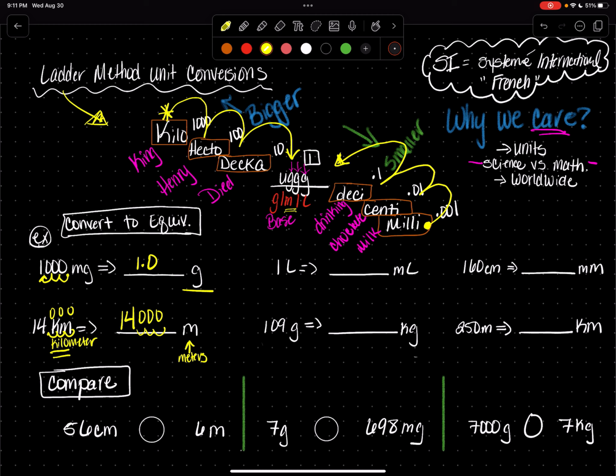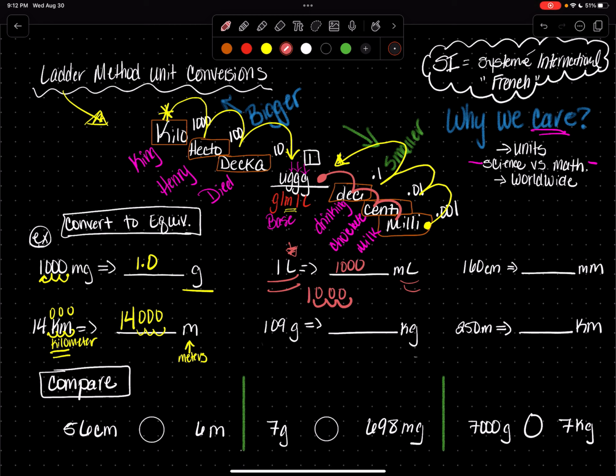That is 1,000 times bigger. So then we can apply the same principles as we go through each of these examples. I'm going to switch colors so we can see them pretty easy. If we're starting with a liter going to milliliter, well, a liter is a part of a base unit system. So we're starting here at the base with my pink dot, going to milliliter. So here we go, 1, 2, 3. That's 3 places to the right. So we got 1 liter, 1, 2, 3 places to the right.